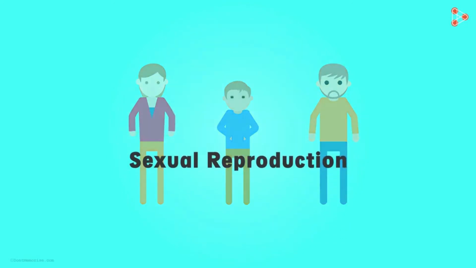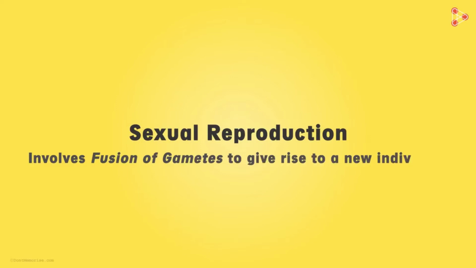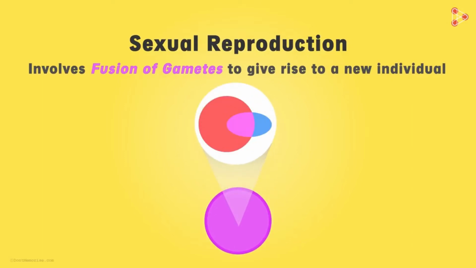Now you may wonder as to how sexual reproduction can be responsible for the variations in organisms. For this, we need to stop by the definition of sexual reproduction once again. Do you remember what it was? Let me help you. Sexual reproduction is the type of reproduction which involves fusion of gametes to give rise to a new individual. Now here the term fusion of gametes is the answer to our question. Why is that so? This is because if we say that the zygote is formed with a fusion of gametes, then it means the newly formed individual will have a blend of characters.